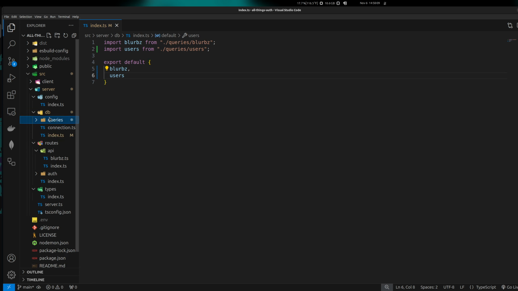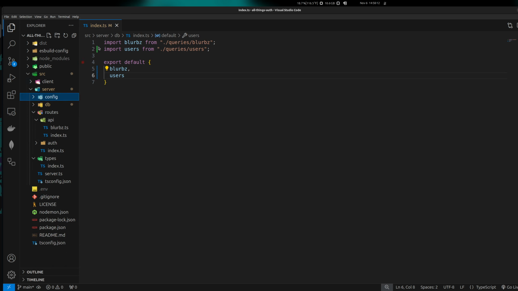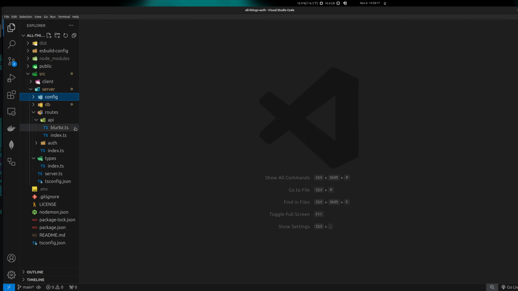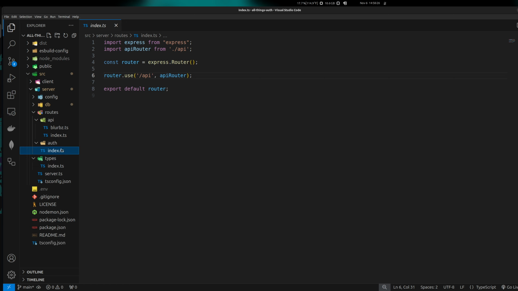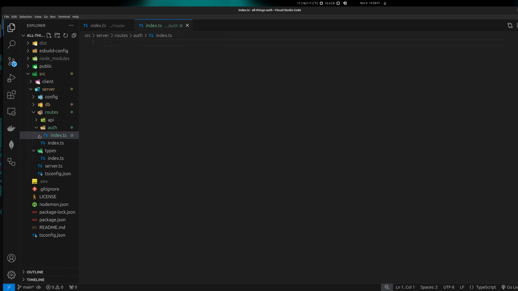So thus far, we still really haven't done anything auth specific yet. We're still just doing some general database and route setup, but I didn't want to touch any auth code until we got to this point. So let's go set up our auth routes. I've got my routes folder here with an API folder for all of our API routes, and then an auth folder for all of our auth routes. There's nothing currently in that, so let me go ahead and create our auth index.